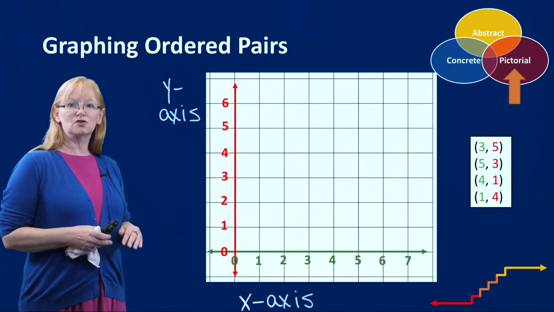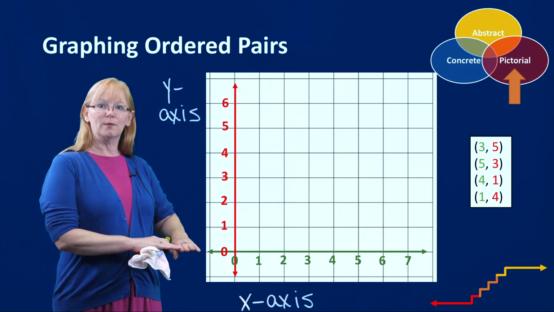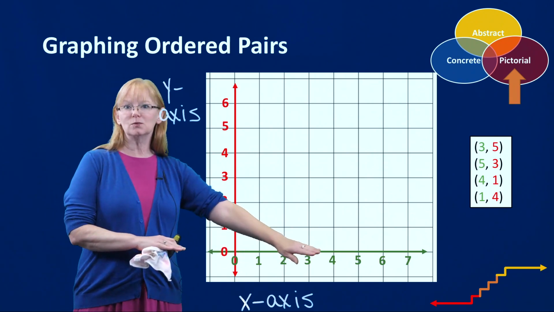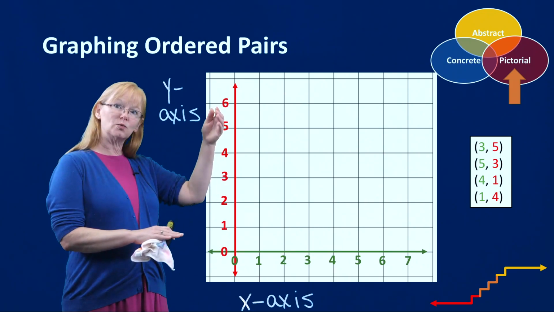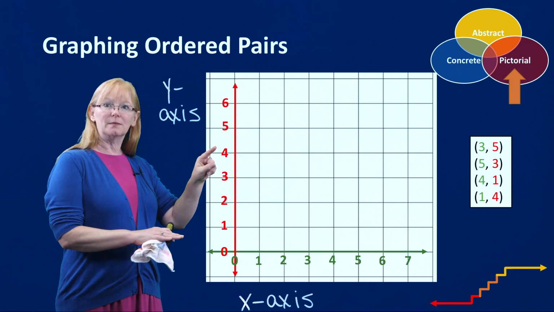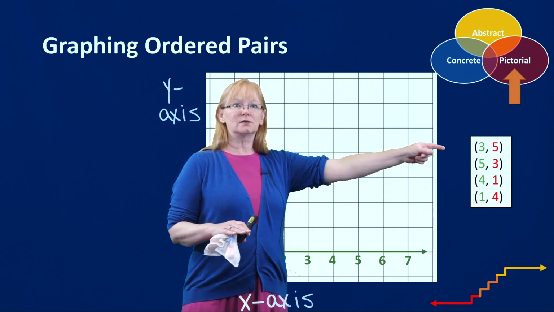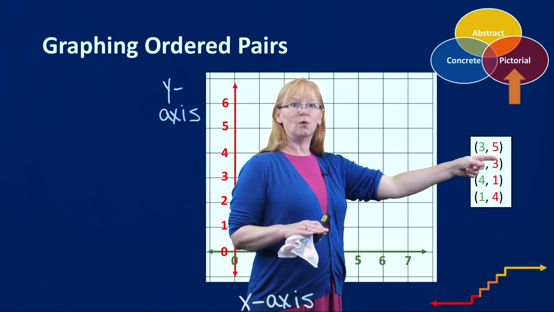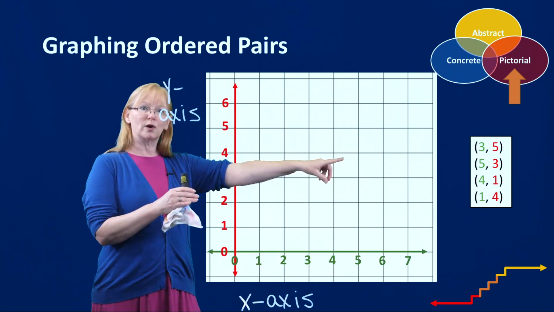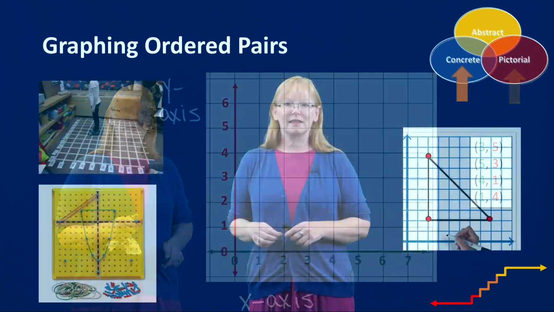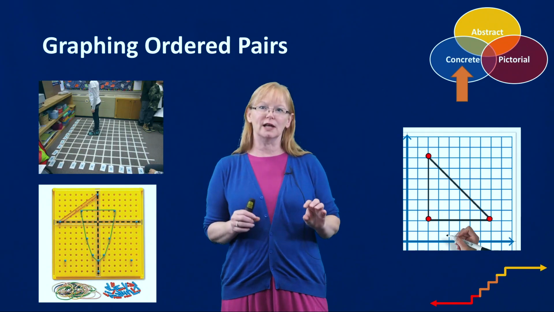To help kids who struggle with which point comes first in an ordered pair, I generally will color code my axes. My x-axis will be green for go. It goes first. The red axis, the y-axis, is red because red means stop. So this comes next. Oftentimes I will put the notation where the x coordinate is in green and the y coordinate is in red to help them understand which axis they're going to be looking at when they're trying to plot these ordered pairs.